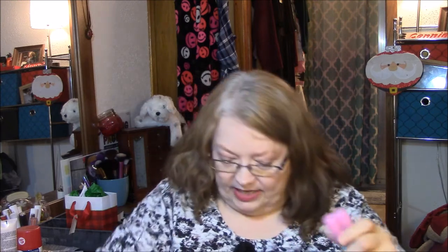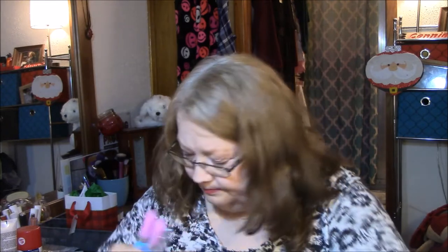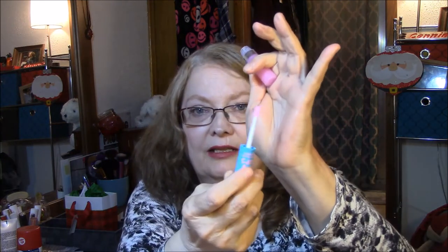And she also threw these in. These weren't in the giveaway, so she must have thrown them in as extras. Let me try to open them — I need a little knife or something here on my desk. Here we go. They are Love's Baby Soft — just a little balm or gloss or something, which is fine.